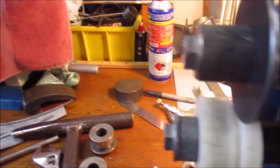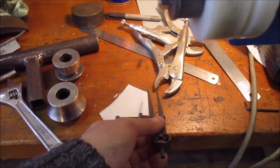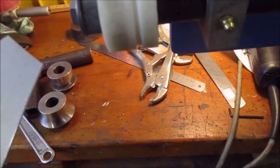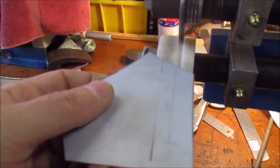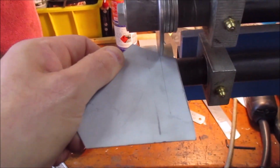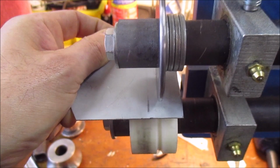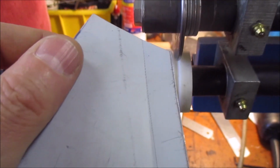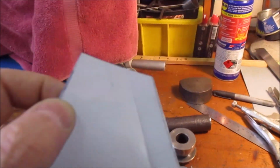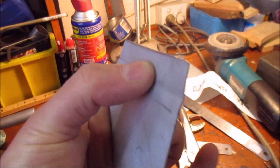So it's all a bit tricky with one hand, but you can use the dividers to draw your line where you want to make the fold, and then there's kind of a line there already. It's not actually the one I've drawn, but we can show it in this. If I then run this through the rollers, I've got my little foot pedal down there. That gives me a break line. So it hasn't actually put much of a fold in it, but it's enough that now when I try to bend that panel, it's going to want to bend along that break line.